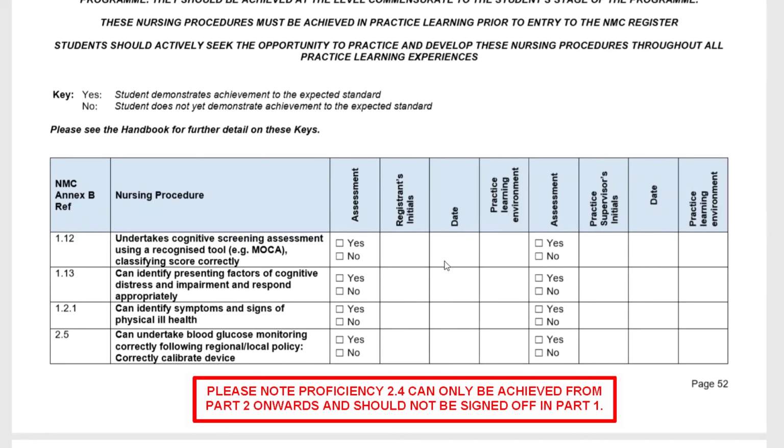So for example, the first one here is using a cognitive screening assessment tool, such as the Montreal Cognitive Assessment Tool, so that it can be used correctly and the score classified correctly. There are a number of these, and the student will have their achievement signed off as a yes or no. There's no opportunity available, because this is done across the 3 parts and they all must be achieved. The registrant can initial it, date it, and then indicate the practice learning environment.